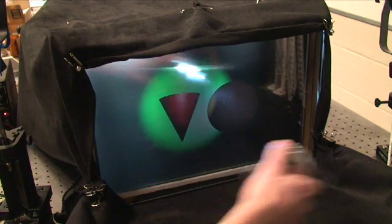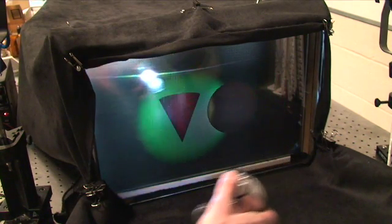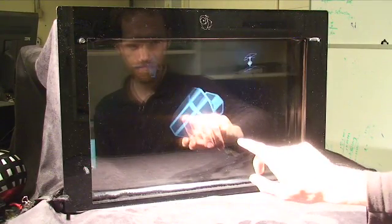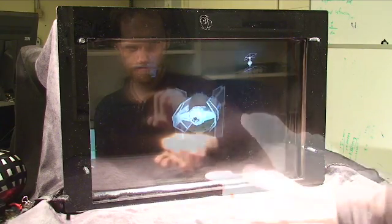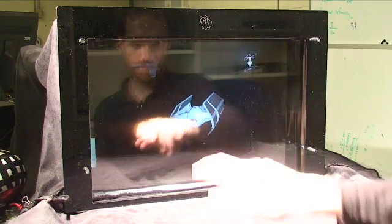In this demonstration, a simple 3D graphical world containing a bronze sphere and a plastic cone is interactively lit using a virtual light source whose parameters are controlled by the light striking the BiDi screen. Although our focus is on enabling the technology and not on novel interaction design, we hope our work will inspire LCD makers as well as interaction designers to think about new opportunities in light-sensing displays. Thank you very much.